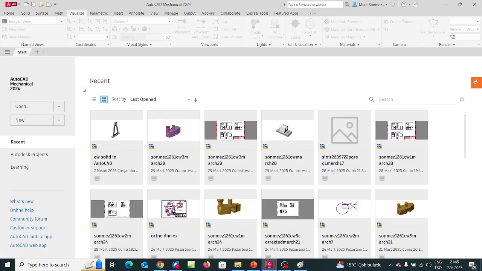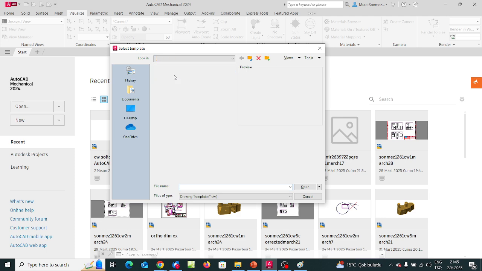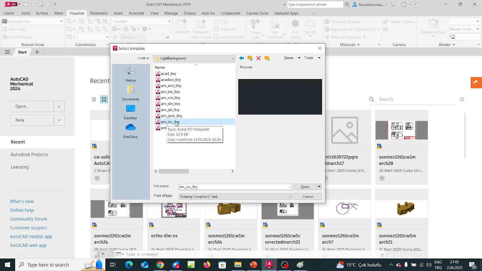And then, in AutoCAD, for having a new file, you know, this is the way to follow. Click on the new file creation button, and in this dialog box from light background folder, select the template option.